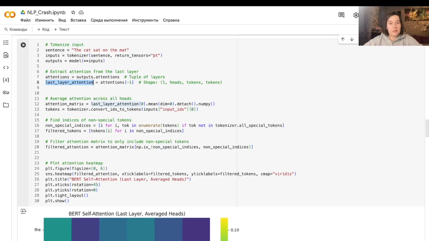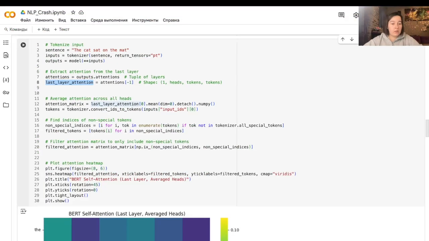What does it mean? Each head learns to focus on different aspects of a sentence. For example, one head might focus on subject-verb relationships, while another might look for named entities or punctuation patterns. The model doesn't rely on just one head because language is complex. Attention heads can specialize and capture different views on the same sentence. So when we average across heads in a single layer, we get a general picture of what a layer focuses on. When we look across multiple layers, we can see how the model refines its understanding step by step.